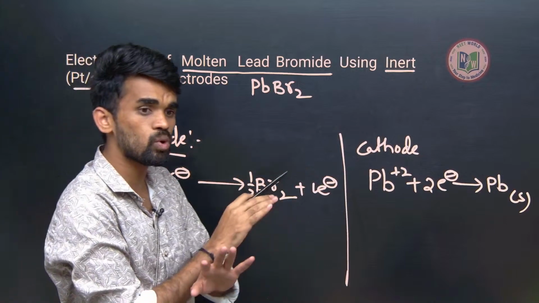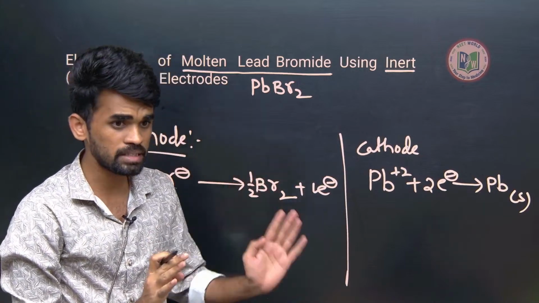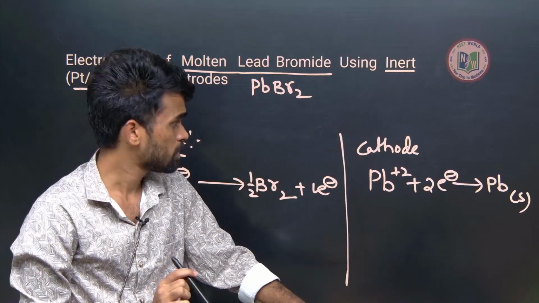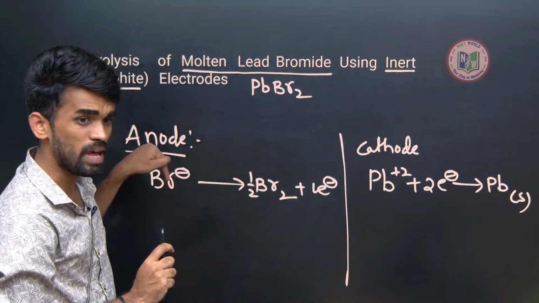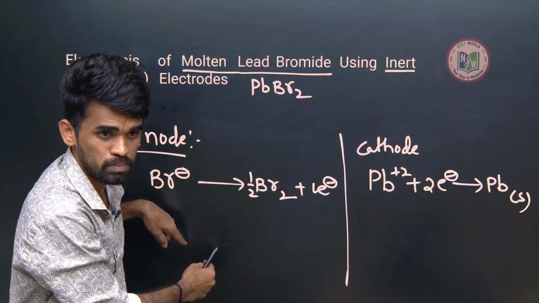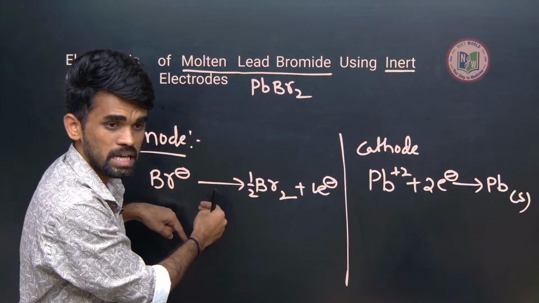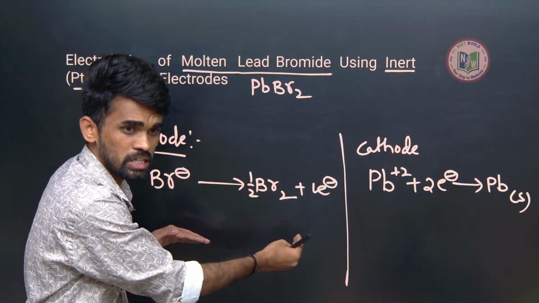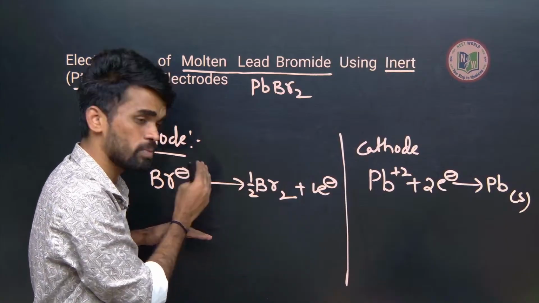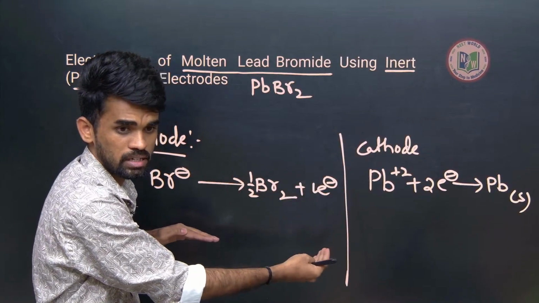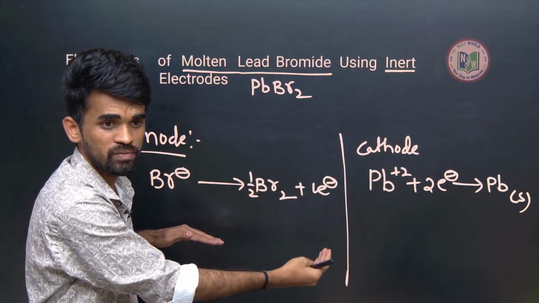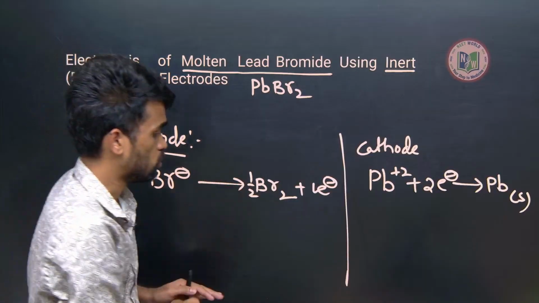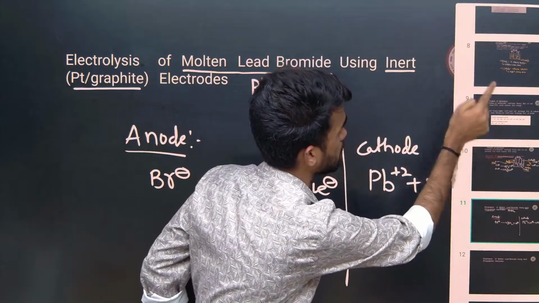Inert means they won't participate in chemical reactions, but there are some active electrodes. They will also be involved in the chemical reactions. Along with this, if an active electrode is present, it may also participate. Now, looking at the tendency, whether that electrode species has more tendency to lose the electron, or the bromide has the tendency to lose the electron, we need to compare that and decide which will easily give the electrons. That will undergo oxidation here, right? Okay.